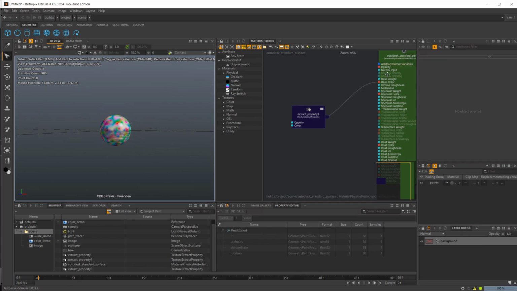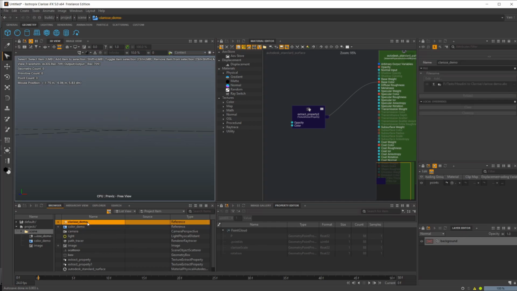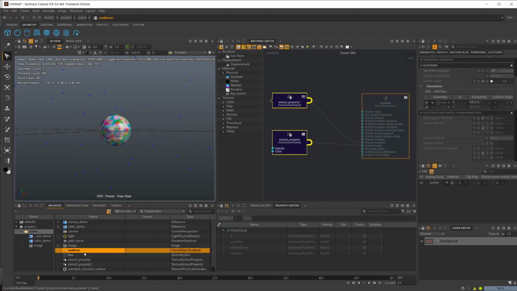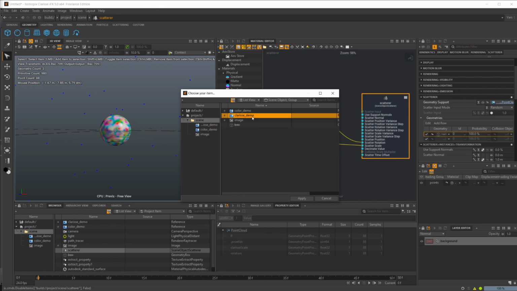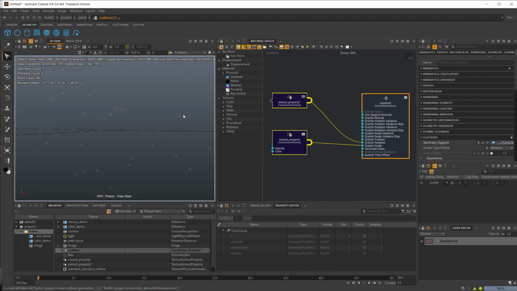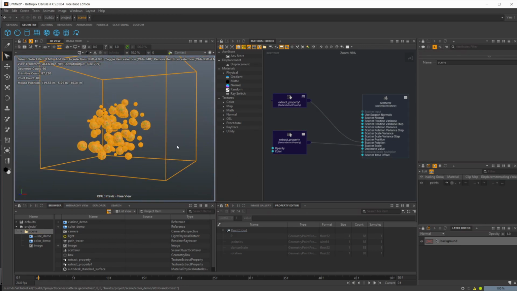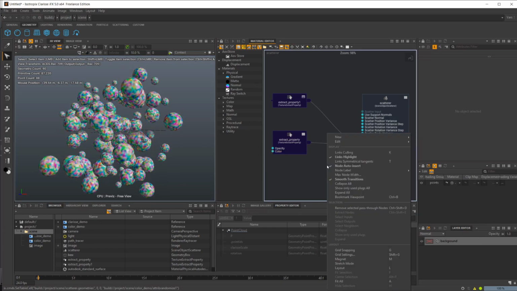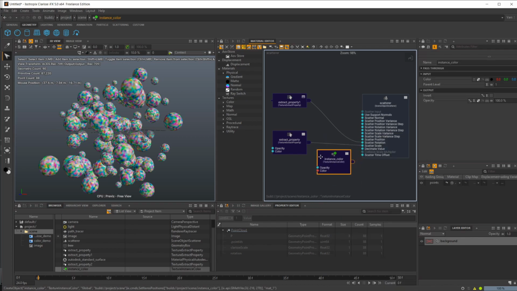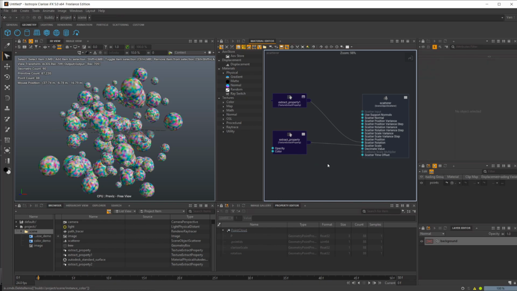If I plug that directly into a base color on an object that's not being scattered, it's going to work perfectly. If I were to actually enable this and our scatter as well, and I set our geometry to our sphere. Oops, that's not the one I wanted. Let's see, yes, this one. And it looks like it's still working, which I wasn't expecting. So you should have to use an instance color node. I've had to use this before.